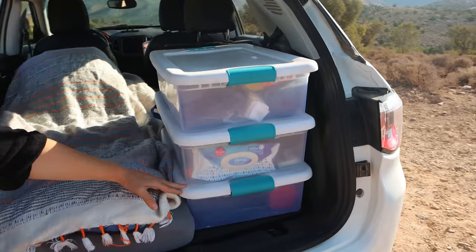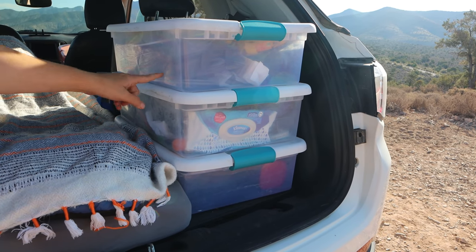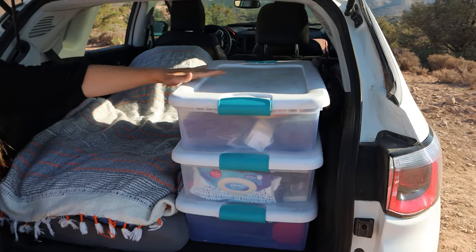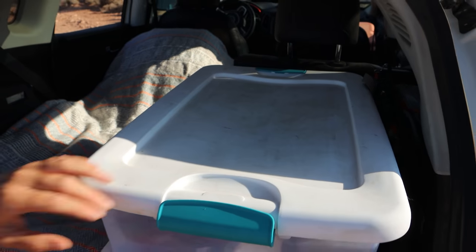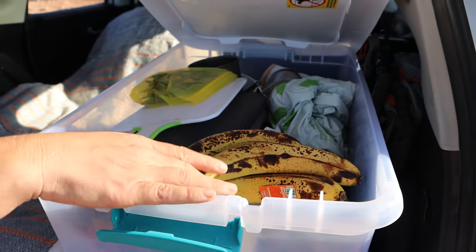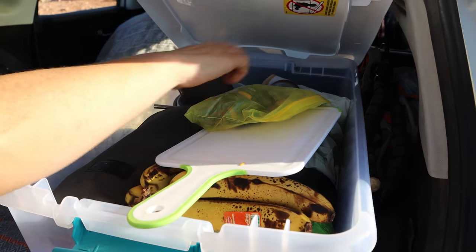These three bins are pretty much where I keep the majority of my stuff. They get a little dirty, and this is not a permanent option — it was just temporary. My mom had a few of these bins and they fit, so why not use something free? Because they are white and I use this as an all-purpose table, no matter how many times I clean them they look a little dirty. But this top one is the one I use the most — this is where I keep most of my kitchen stuff. I don't have too much food this trip because it's desert, not bear country.